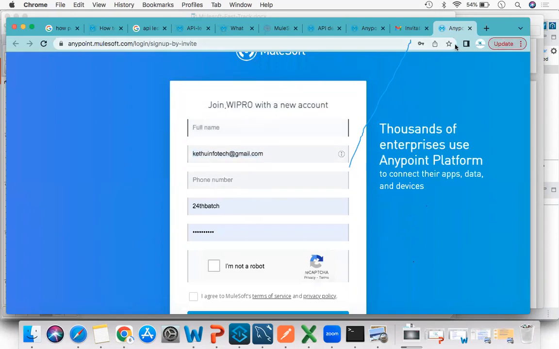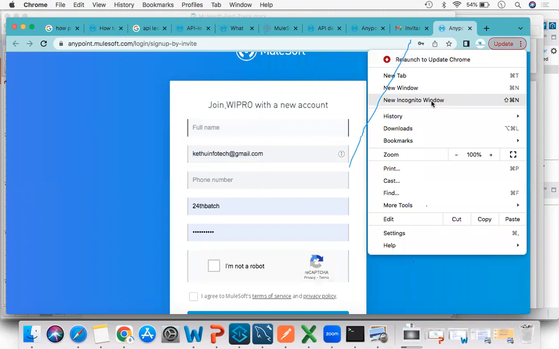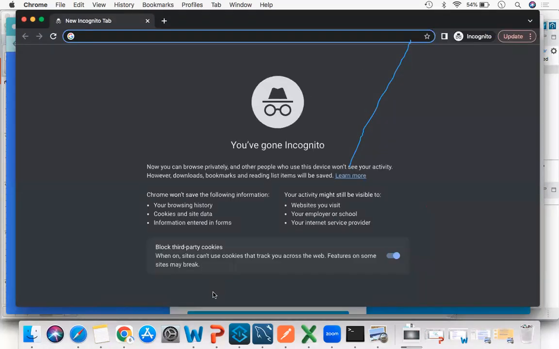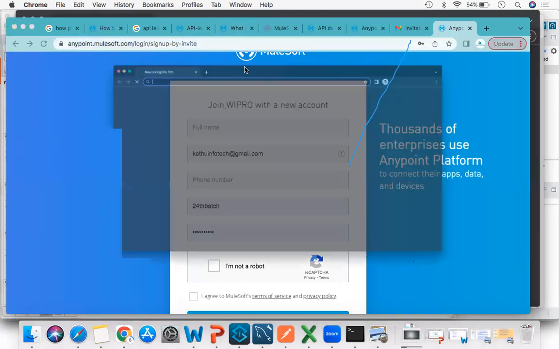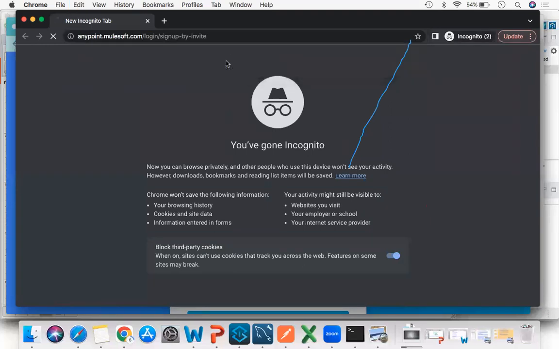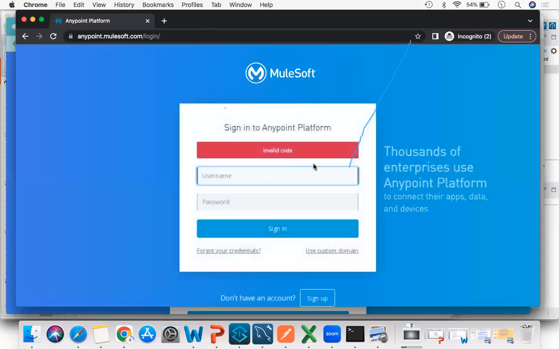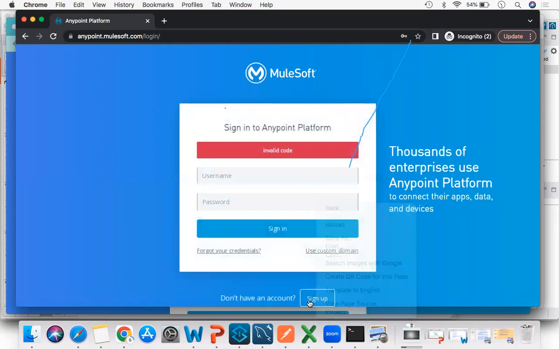Okay. So now I will take it in a different window. Again, here what I'll do, I'm going to copy that link. Okay, I'll paste it. Okay, here click on sign up.